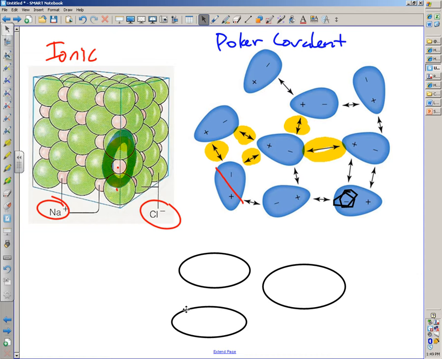It says, describe a crystal lattice and how does it relate to formula units? Okay, so describe the crystal lattice. This is a crystal lattice. It's a three-dimensional arrangement of positive, negative, positive, negative in ionic compounds, or an arrangement of cation, anion, cation, anion. And like we talked about on Friday, it's real hard to tell that this specific positive is attached to this specific negative, because it's really not.